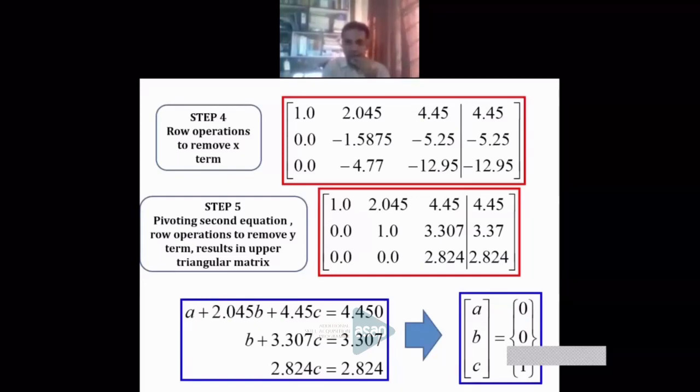I'm eliminating this term. That means my y term, in our case, it is the e term. E coefficient I'm making it 0. Now I can subtract the row 3 minus coefficient of row 3, that is minus 4.77 multiplied by this. 4.77 minus 1 into this equation 4.77. So it becomes 0. Same, this becomes minus 12.75 minus 4.77 multiplied by minus 5.